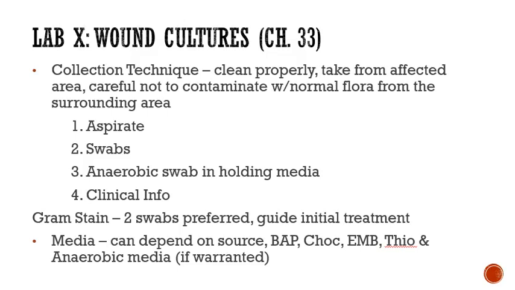And then again, clinical information. We have to know the site of the wound in order to determine the appropriate media to set it up on, as well as what could be a pathogen versus contamination. And then we also want the collection date and time. For a gram stain to be put out in conjunction with the culture, we prefer 2 swabs, and that's just so that one can be used for the gram stain and one can be used to set up the culture, so we don't contaminate the culture.